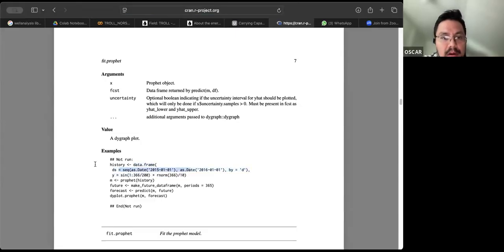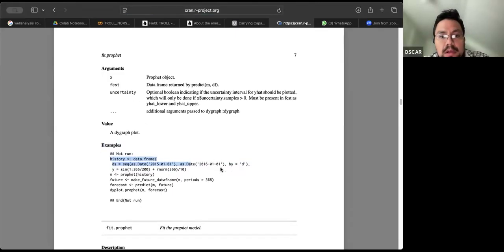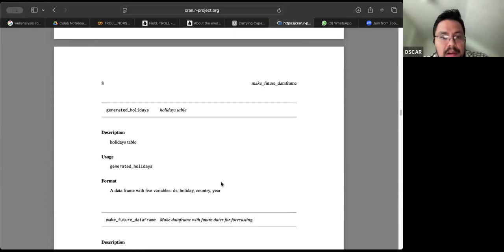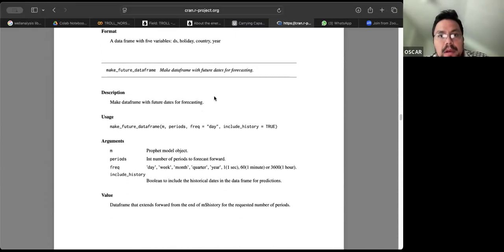The only thing here is that they are reporting the manual in R programming, but this is almost the same if you know how to create the data frames. Then you can do the future predictions. In this case, they are creating 335, which is 1 year because they're reporting daily. This library works only with time series data. You cannot use this regression with other types of data, only with time series data, which is oil production. Then here it tells what every value of the arguments that the library takes is.